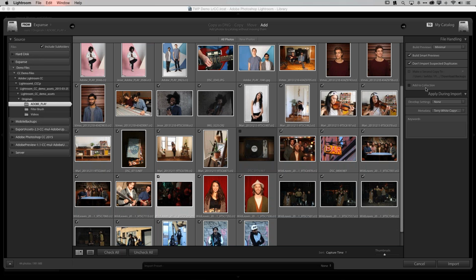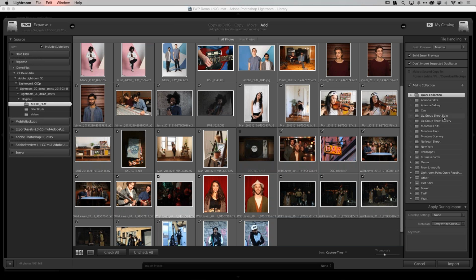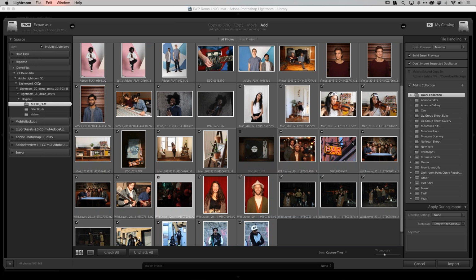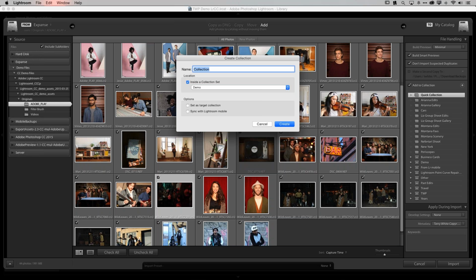We'll get into that more in a moment, but the new one for Lightroom CC and Lightroom 6 is the new Add to Collection. I'll explain the difference between a collection and a folder in a moment, but what it allows me to do is, upon import now, I can say, not only do I want to add these images, but I want to add them to a collection as well. If the collection does not exist, I can choose to create the collection on the fly. So I'm going to call it the same thing so we know what it is. And I can tell it what folder of collections to put it in.